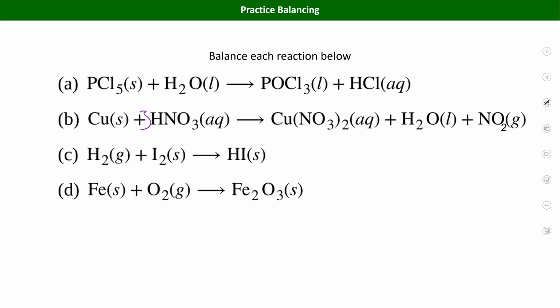Right? Because if the nitric acid here doesn't have an even number in front of it, then we're not gonna get an even number of hydrogens on the right-hand side. So it can't be a 3, it has to be at least a 3 because we have 3 nitrogens showing up on the right-hand side. But it also has to be an even number, so basically this is glorified guess and check. I know it's gotta be at least 3 and I know it has to be an even number, so I'm gonna go with the lowest even number that's greater than 3. And I'm gonna change that 3 to a 4. And see what that does.